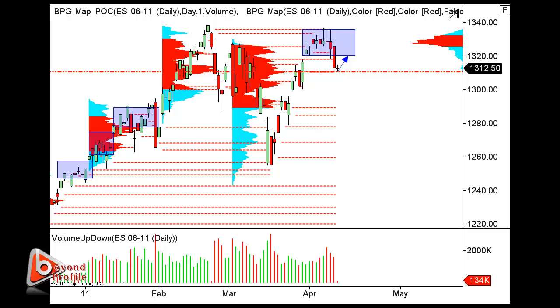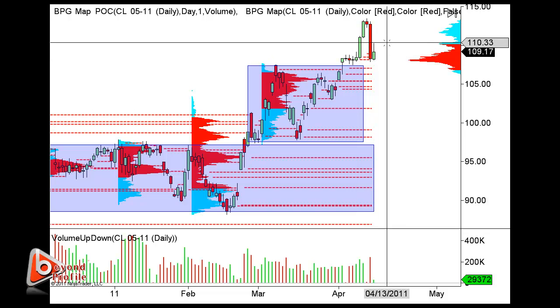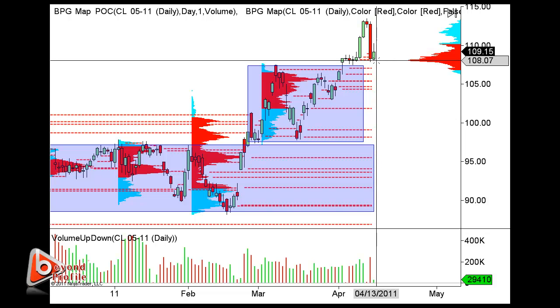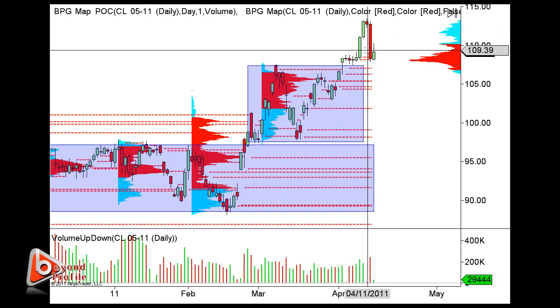Yesterday most of them broke down hard, but a lot of them retraced here also. Here's the oil chart. You can see yesterday a really nice push down to the prior P formation breakout area, the 08s. It came right to it, then bounced last night back almost a buck, almost $2 as a matter of fact, to the 10s. So this 8 number back to the 10s, a very nice bounce. But it was a big wide range engulfing pattern yesterday, and a lot of commodities sold off. Even gold dropped back down to the last area that was actually a buy last night, that 1455 area, and it bounced back very nicely, all the way to 1466 and change.